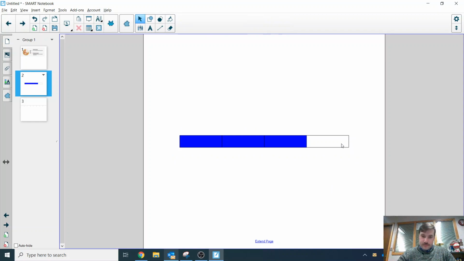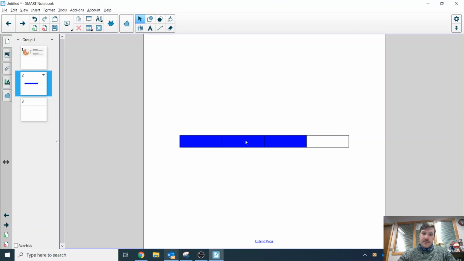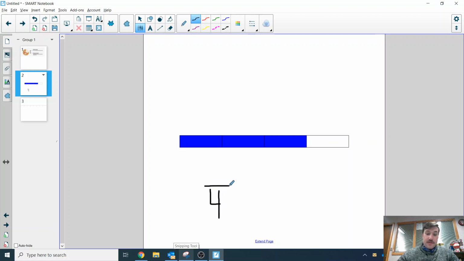One whole. Okay? So this big box here, I have 1, 2, 3, 4 boxes. So my denominator here, the number on bottom, would be 4, because I have 4 equal pieces. There are 4 equal pieces to equal one whole. But how many of them are shaded? Well, I only have shaded 1, 2, 3 boxes. So my numerator would be 3 because I only have 3 of them shaded. So my fraction would be 3/4.